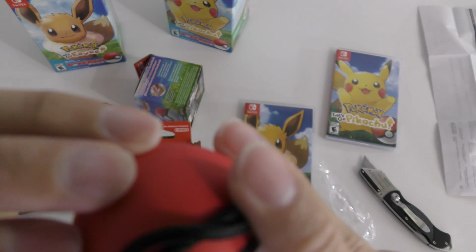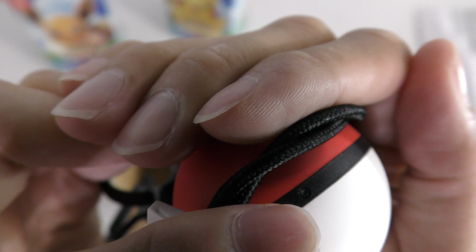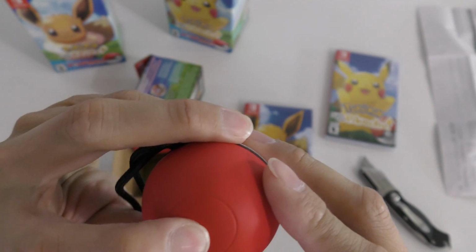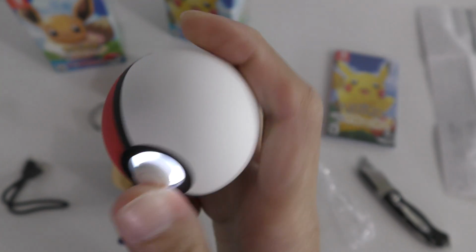This is a little reset switch right here. I don't know if you can see it. Well, right there, that little dot. That's the little reset switch in case your Pokeball goes haywire, which it shouldn't. This is also a button right here. This is kind of B, like back. This is you moving around with your joystick. Also, if you click down, same thing.